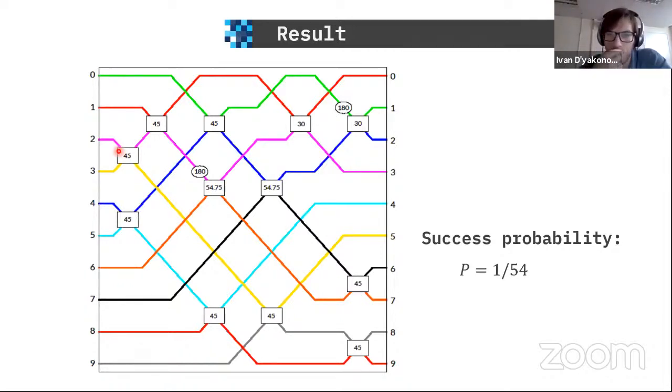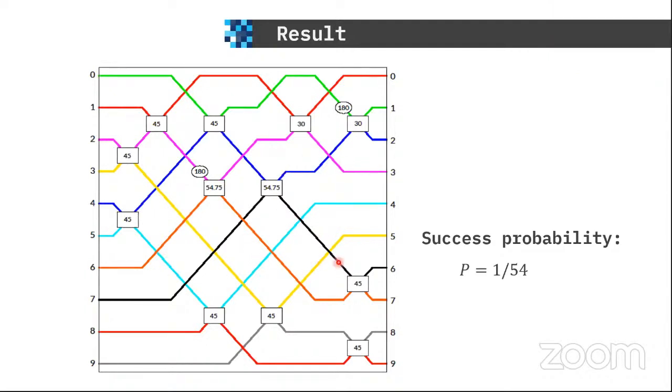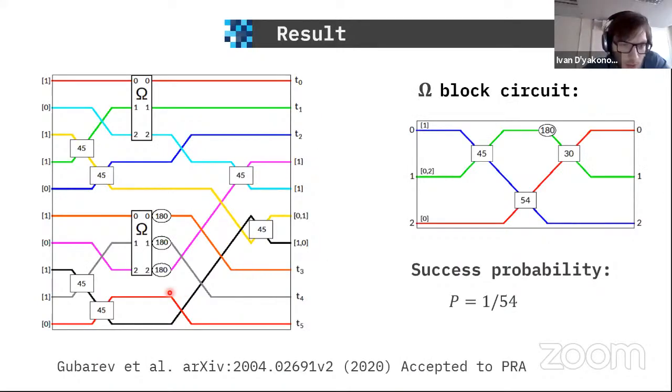In this approach, we tried to reduce the number of these non-trivial beam splitting gates and the phases. As you can see, most of them are just crossings. So if you disentangle it, you just have something like this, which is way simpler than the picture before. But yeah, you're right. If we use some other approach to the interferometer design, we can probably reduce the circuit depth, for example.